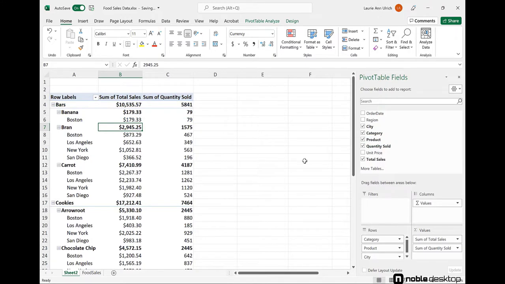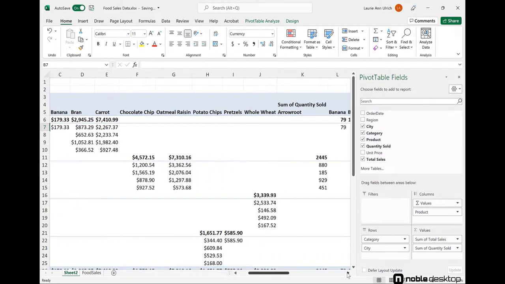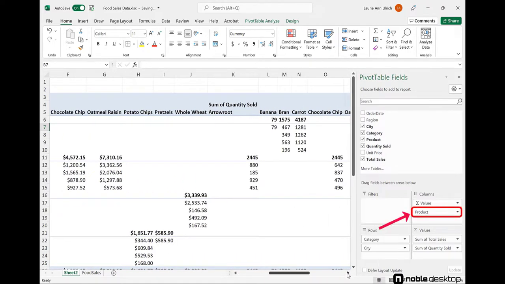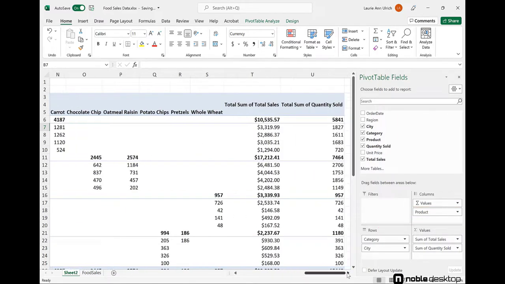I can also drag one or more of the fields out of rows and put it in columns to create a different view. I'll advise you to do this only with a field that has many duplicates and therefore only a few columns to create. If I sold food in 100 cities, that would be an insane way to view my data, but it works just fine with 5 or 10 possible values. So if I didn't sell in a lot of different cities, product might be one to add to columns.